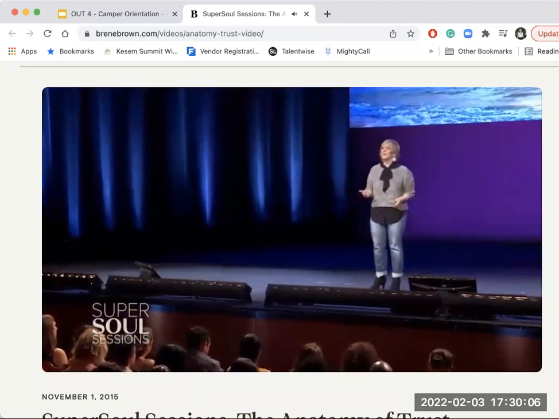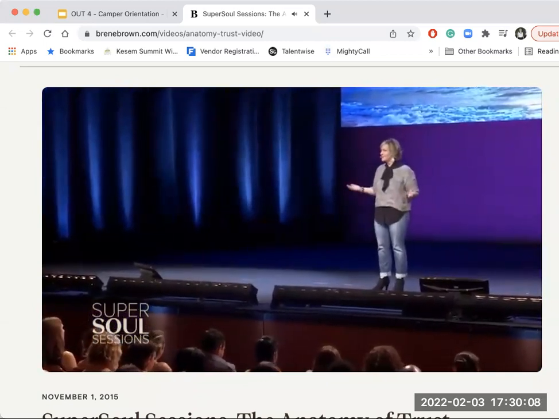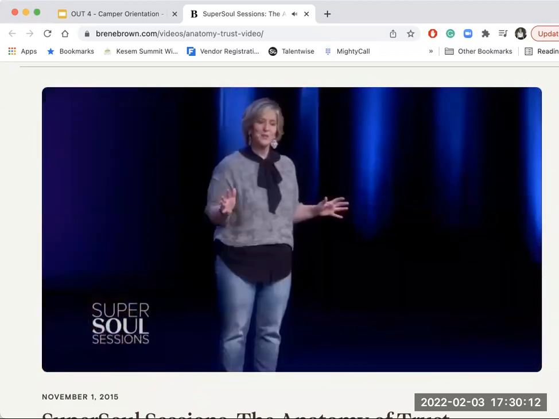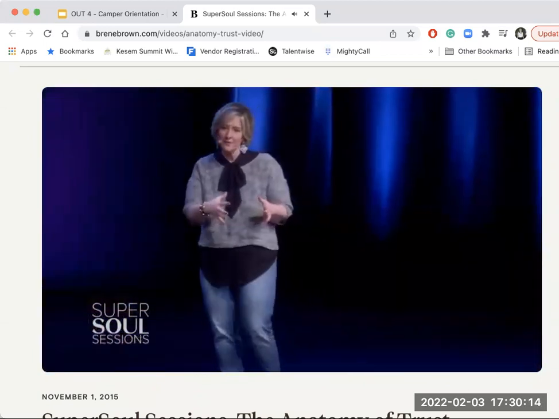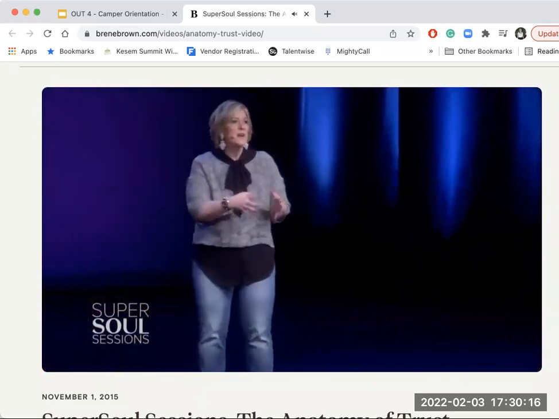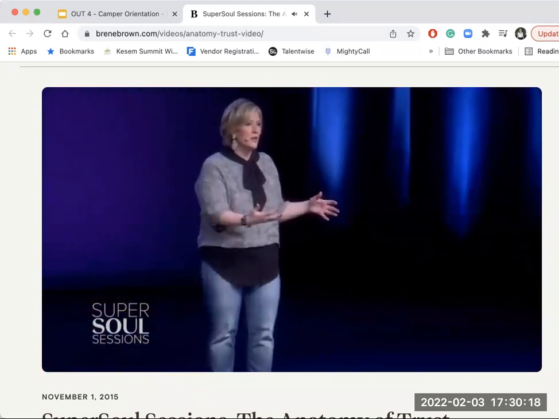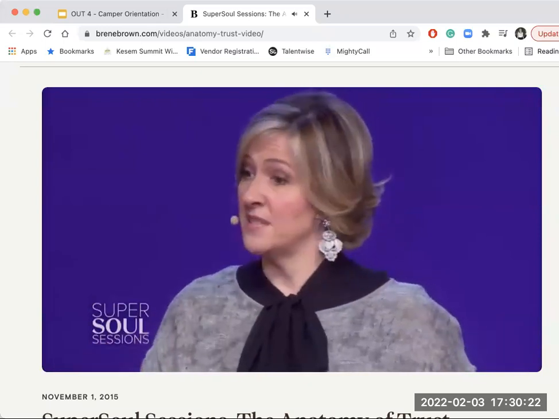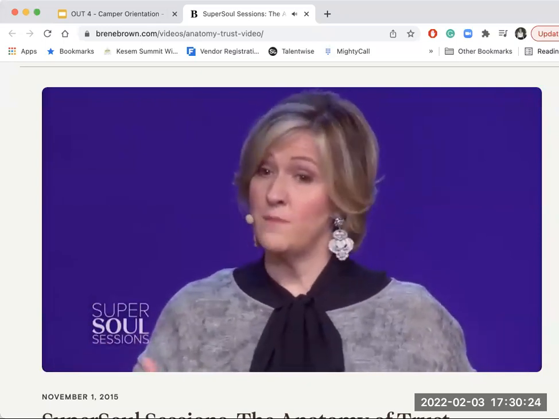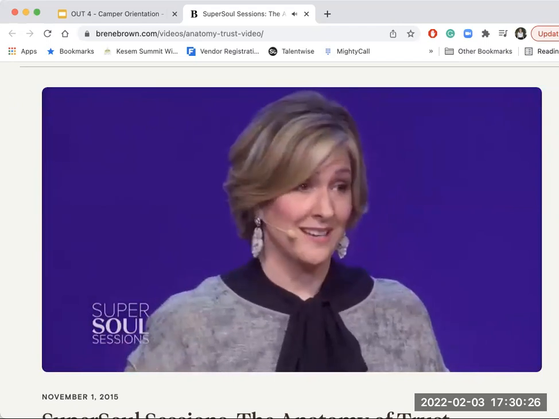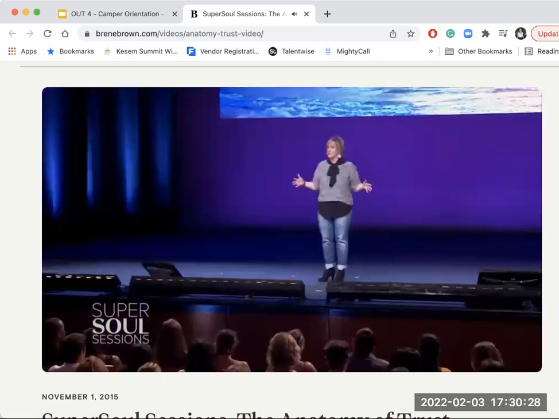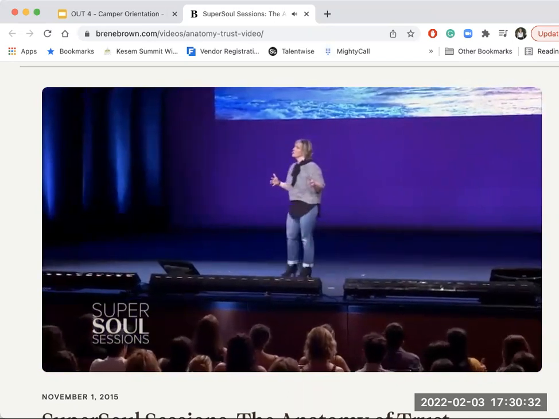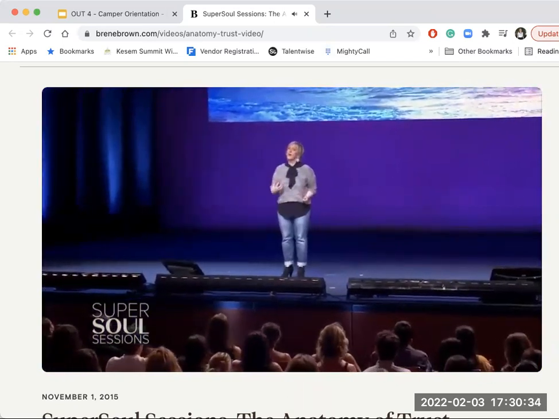Sliding Doors is a movie with Gwyneth Paltrow from the 90s. Have y'all seen this movie? So it's a really tough movie because what happens is it follows her life to this seemingly unimportant moment where she's trying to get on a train. And she makes the train, but the movie stops and splits into two parts where she makes the train and she doesn't make the train. And it follows them to radically different endings. And he would argue that trust is a sliding door moment. And the example that he gives is so powerful.